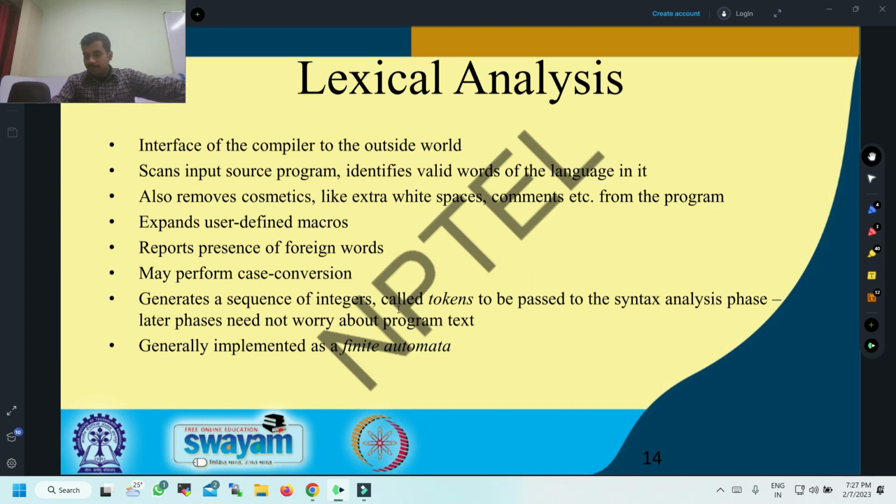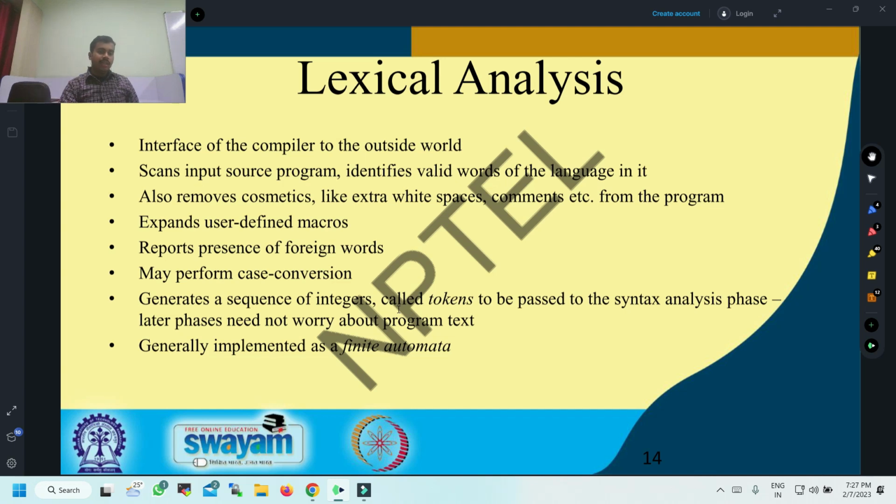So what we do in the lexical analysis part is that it basically scans the overall program. Once the program is scanned, it removes all the white spaces, comments, what we call the cosmetics.